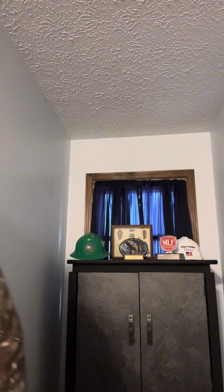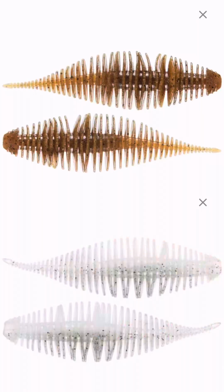I'm going to show you the first thing I ordered, straight from Japan through Tackle Warehouse. We got the Bellows shad. We got the white and the 3.8 inch. If you've not seen those, I'll put a little description up of them here. The big pro that uses those is obviously Alton Jones Jr. Sorry, and man, he's proved they work.